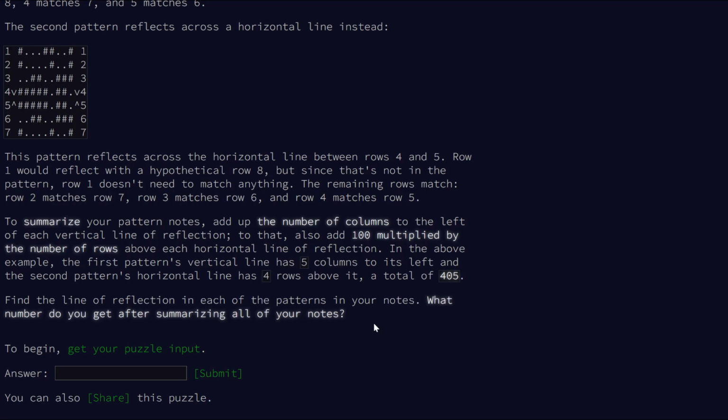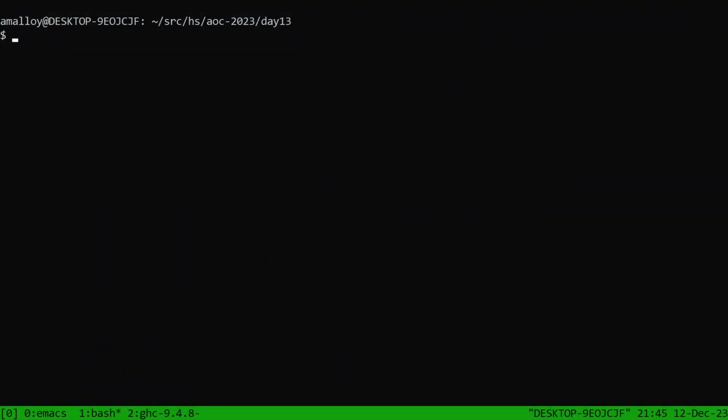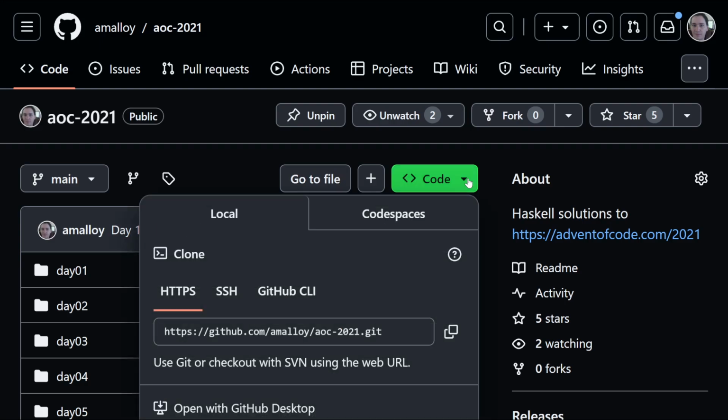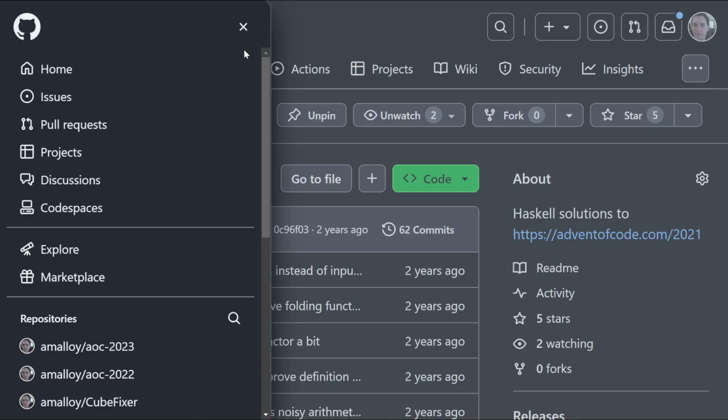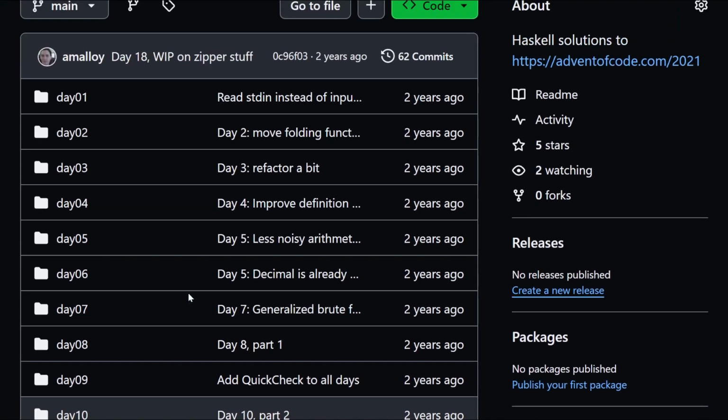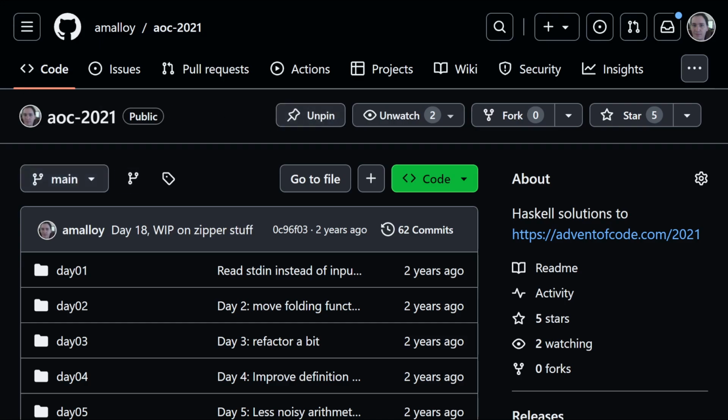So, this kind of reminds me of... Let me go look at my 2021 solutions, because I remember... How do I search? I'm logged in. I should be allowed to search. Yeah, I don't need to download it. There's a search bar that's supposed to be right here. Or here? I want to search for when I used lens, because I remember I used a lens function to flip things.